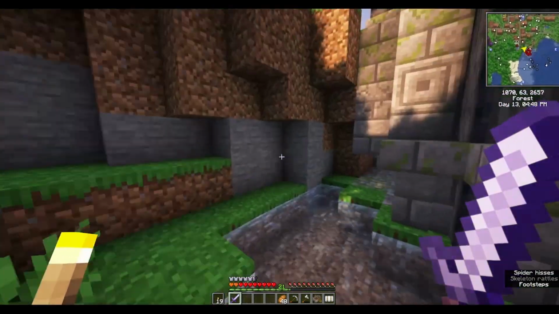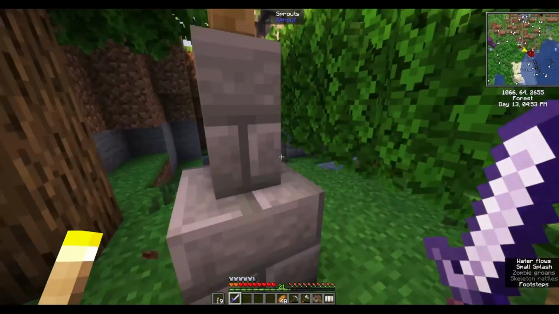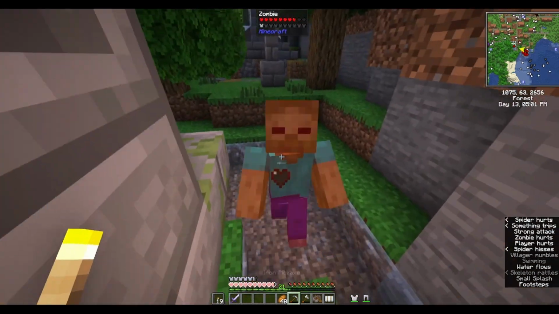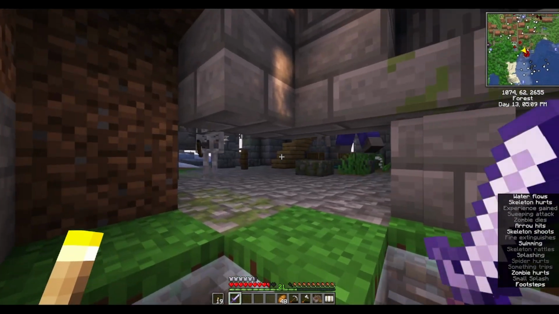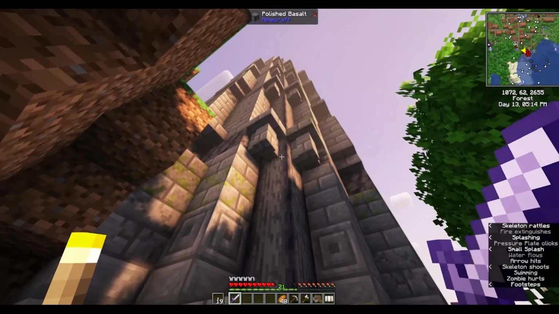Get out of my pocket. Oh, do you have the entrance blocked off? Oh, God. Stop. I'm trying to do something here. How are you guys getting out?